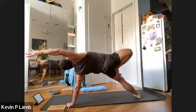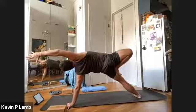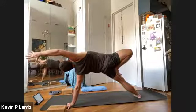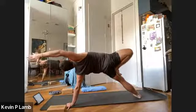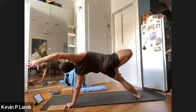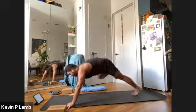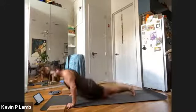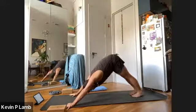Isn't that fun and weird? Right, so we're advancing our awareness and adjustment internally. You're turning your upper torso to the sky, but your lower torso, you're resisting towards the floor. Yeah, try another breath here. And then with tree leg, high plank flow to down dog. Good.